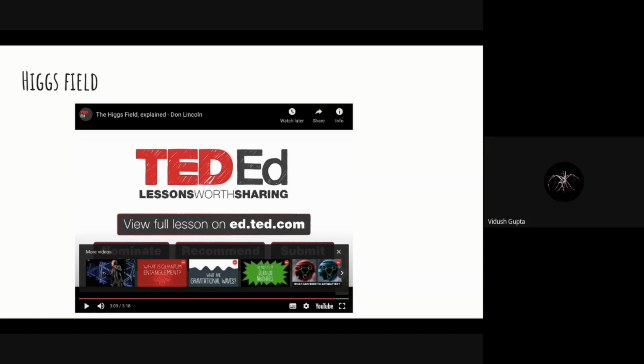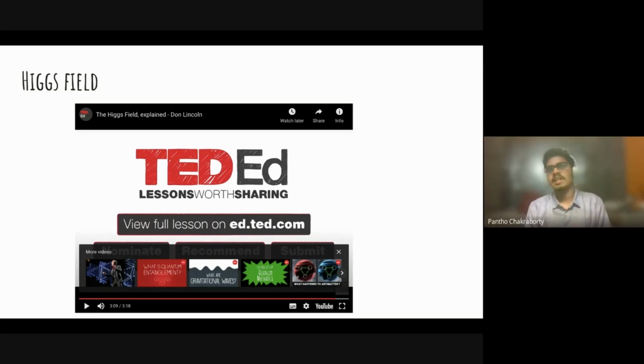So if there's a field, there should be something emitting the field, creating the field around it, if we are calling it a field. Actually, the funny part is, according to the new theory, quantum field theory says that these fields exist, and all the particles are just vibrations or clumps in that field. So there's a different field for electrons, a different field for quarks, a different field for the Higgs boson, and a different electromagnetic field for photons, and they all exist at the same place.